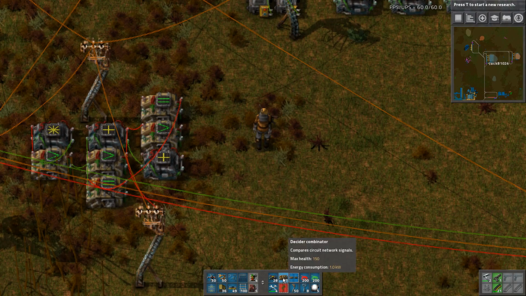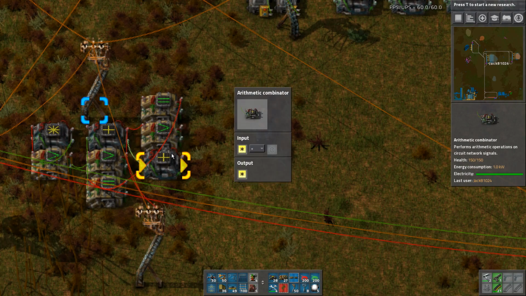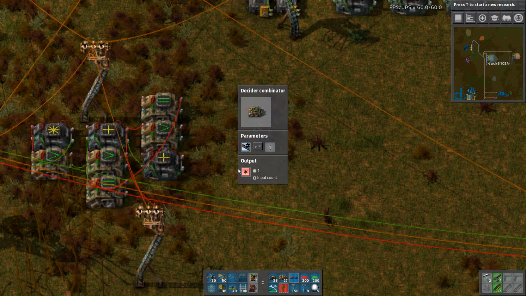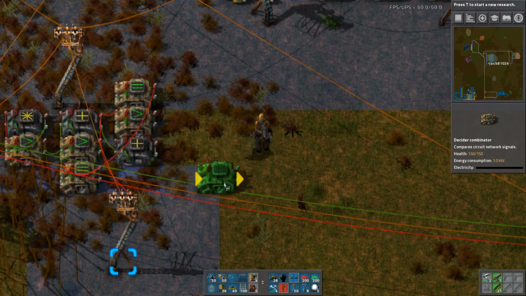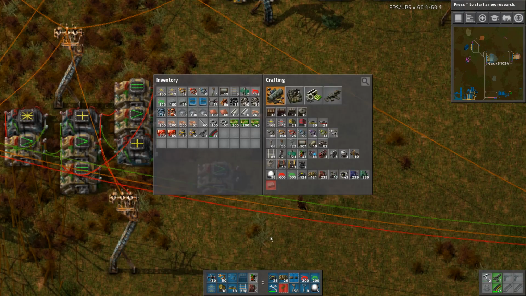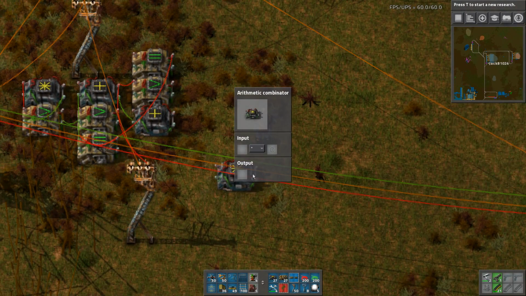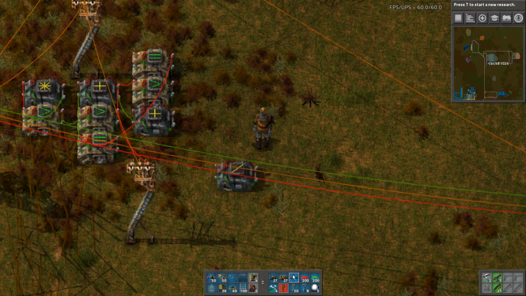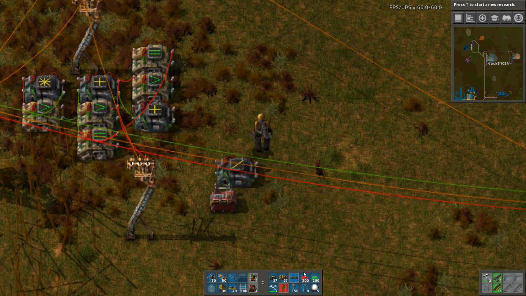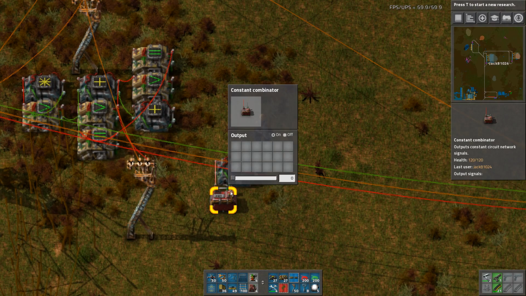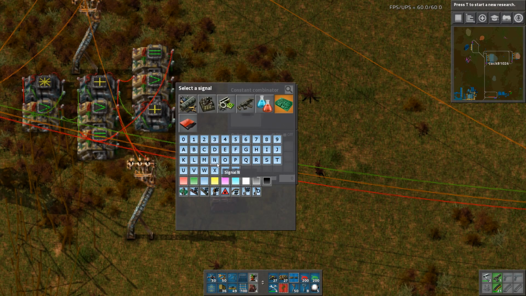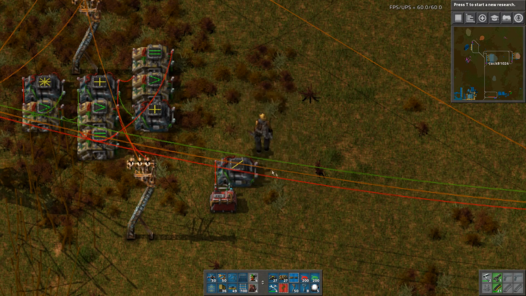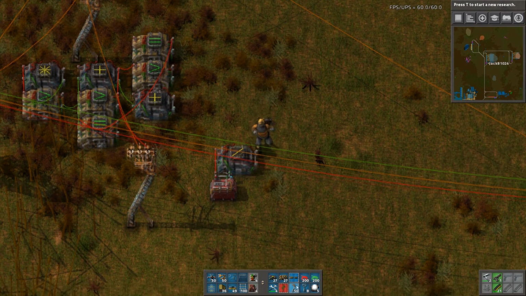Cool. So if that's greater than 1, how do these things work if you try to do divide by zeros? Okay, it's not outputting anything.